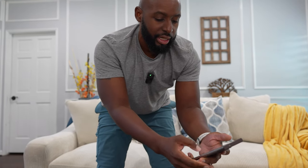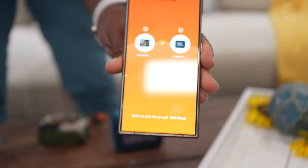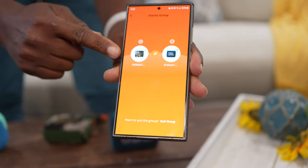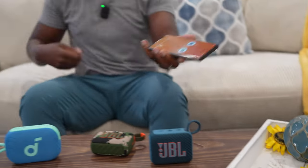Go into the JBL app, and I'm not gonna share my screen, but I'll definitely show you. It says discovering product, yada, yada, yada. Come on, man, I'm trying to shoot a video here. JBL, you need to work on this speed. All right, we got stereo group, bam. You see that, Wilson? It says this one is connected to my phone and it's the left speaker, and the blue one is the right speaker. So we're paired in stereo mode.